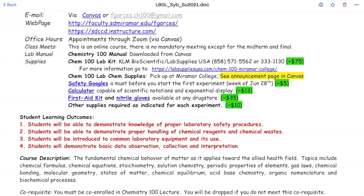Of course, this is written for when you guys are in lab, but we're going to have to kind of stretch some of these things. The waste that you guys are going to create is certainly not, well, it could be dangerous in huge quantities, but what you guys are going to do is take a water bottle, one of those plastic water bottles, and use that as your container to hold the waste. So if you got a disposable water bottle, don't throw it away, save it and keep the cap as well, because you want to cap it and then pour all the chemicals in there. And it's okay to mix all the chemicals into one container.